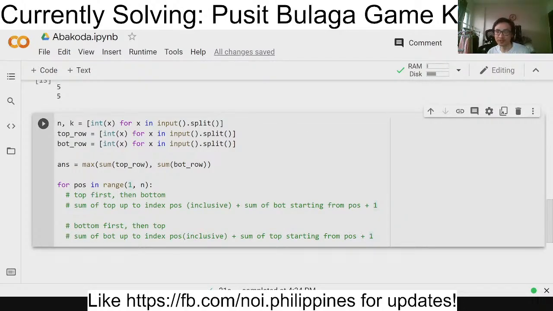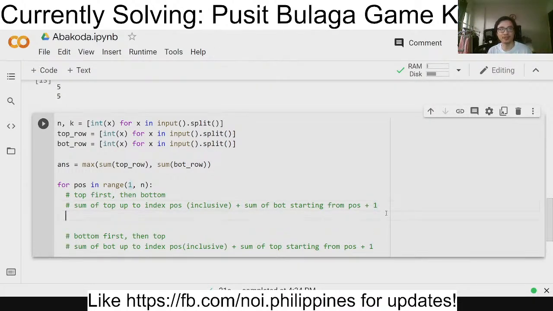Tapos, well, there are many ways to do this. I won't show the complete code for how to do this anymore because you guys probably know how to do this, right? How to get the sum of numbers from the left side of the array up to a certain position, and how to get the sum from the right side from a certain position up to the end. And then you just do this. Ans equals max ans of whatever this is, right? And then same here.